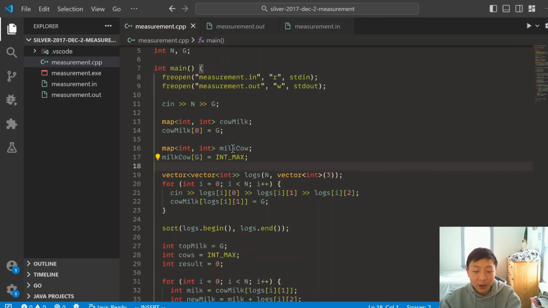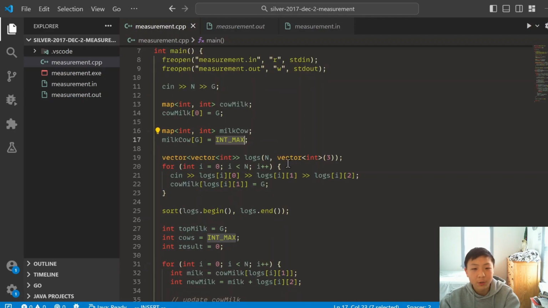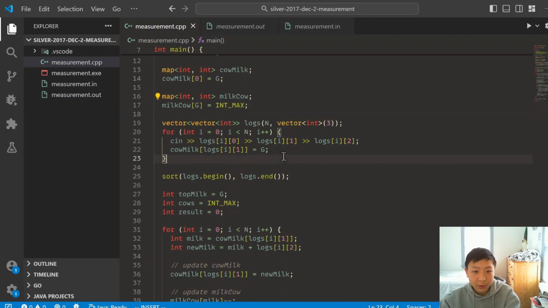And so next we're going to have milk cow that converts the milk produced into how many cows did that. And so initially every cow, which is an infinite amount, is going to produce G milk. So we're going to say the count is a very large number, which is the maximum integer over here. And now we're going to read in our logs.